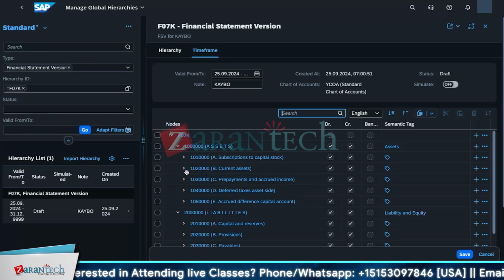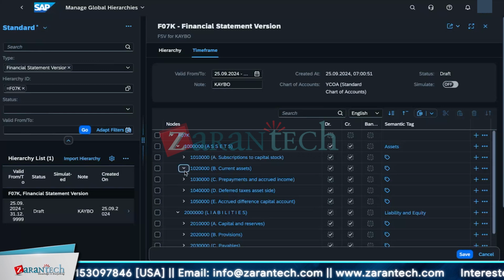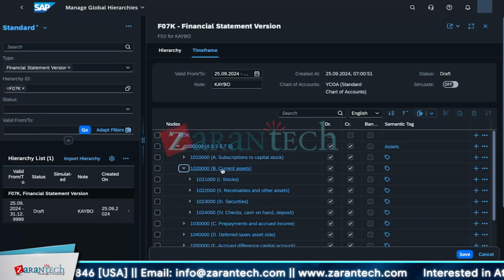So if you go down here, you can see this one, for example, this current assets.